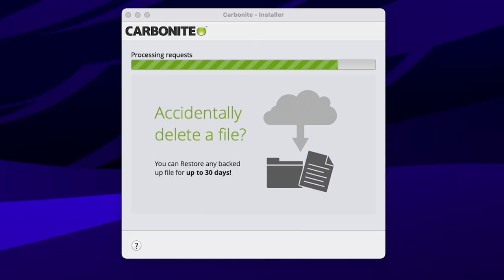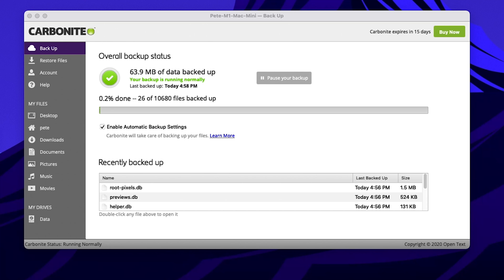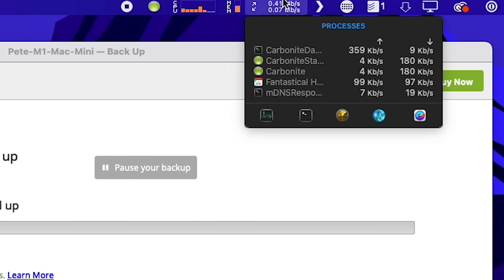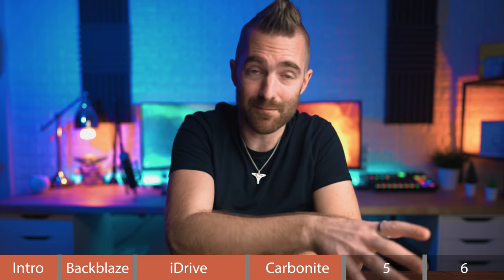Carbonite fell over for me again in the user experience department. When I downloaded the client, I had issues getting it to run, and the installer just looks badly designed — reminds me of a Windows XP app being forced to run on Windows 10. The UI was really basic, with no options and nothing really to configure — it just backs up and you can select folders. Upload speeds were just abysmal. I really just can't recommend Carbonite. I didn't even bother testing it on Windows because all the issues I kept finding with it just made me not want to use it. In summary: one hot mess.